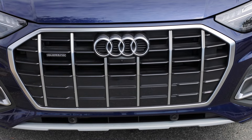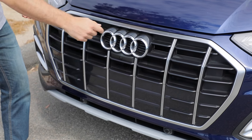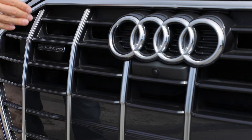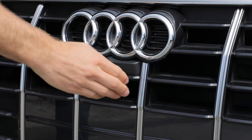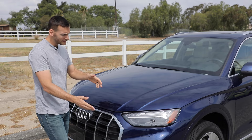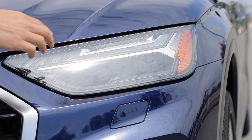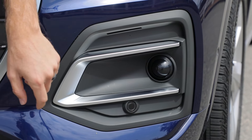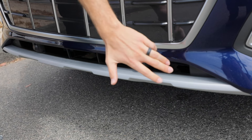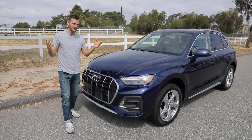The 2021 model year Q5 is a refresh, so Audi is gussying up this vehicle's exterior with a new grille. Still got that octagonal shape, but now we've got chrome slats and it's larger, with gray painted inserts horizontally. Redesigned LED headlights are standard, with optionally available matrix LED headlights on this vehicle. The redesigned lower bumper has no ventilation, but we do have LED fog lights and an allo-optic treatment for the lower front face — it's like a painted silver, and it's exciting.